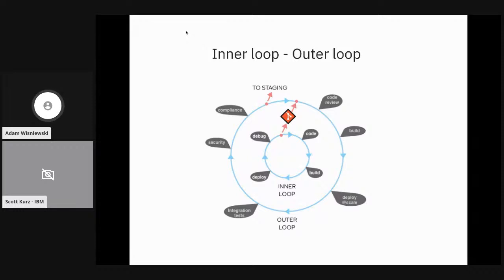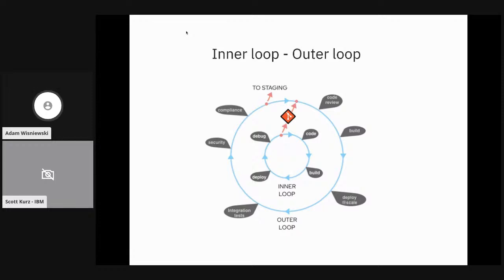Currently, the outer loop experience with the Open Liberty stack is still stabilizing. It's still a work in progress, particularly in the devfile and Odo space. So we're continuing to work to make that more robust, make that a better experience. What you can do today with an outer loop is that the Open Liberty stack provides build and deployment artifacts that you can leverage within an existing pipeline. So you can easily integrate these two artifacts that the Open Liberty stack provides in an existing pipeline you have and build your outer loop that way.